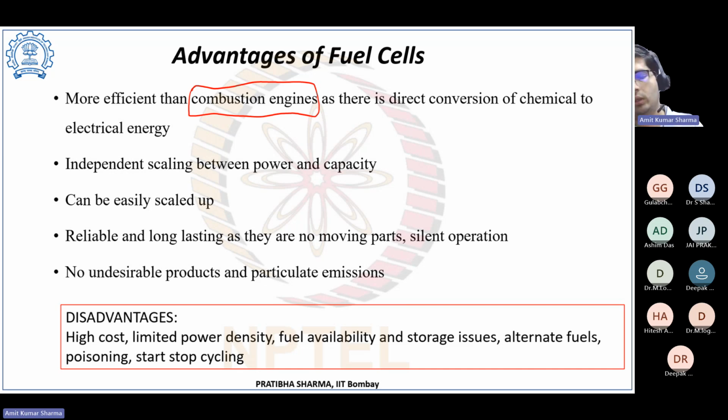If you go to the high temperature fuel cell, the solid oxide fuel cell, the off gases are at a very high temperature, more than 900 degrees centigrade. The whole system is based on heat integration, because at the inlet you require around 750 to 800 degrees centigrade, and your fuel cell is operating at 850 to 900 degrees. So how will you maintain the temperature? You cannot provide energy continuously to maintain that. So what will you do? You use the exhaust heat.